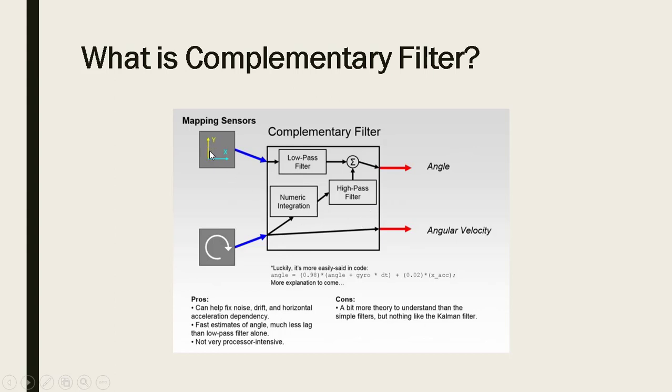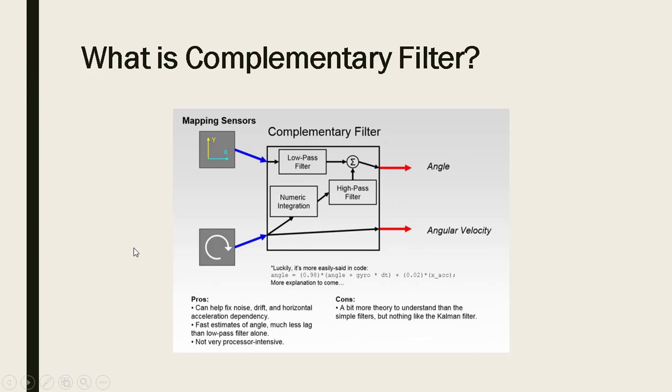We calculate the angle traveled by the gyroscope and the angle by the accelerometer, and we combine them together. We pass the gyroscope through an integrator to get the angle traveled, and then through a high pass filter, and the accelerometer through a low pass filter, and then sum them together. That's the optimum, but in the code, when you want everything to be efficient, you just implement it like this, as you can see here. You sum a portion of the angle traveled by the gyro and a portion of the angle by the accelerometer. Very simple way.